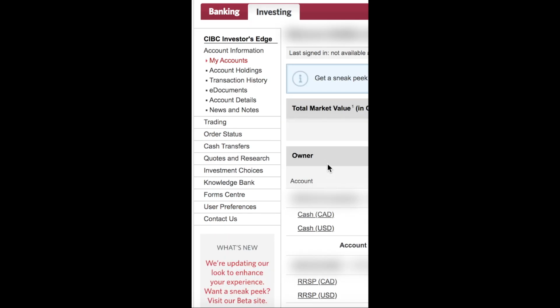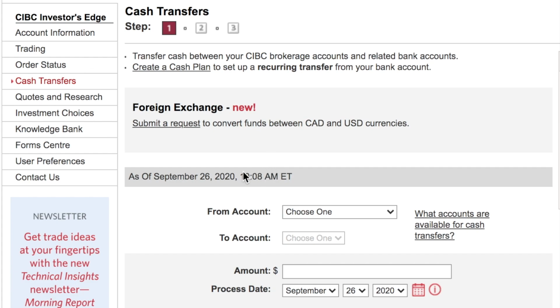So in order to get started, we need to transfer cash from checking to investment. So what you're going to do is click right here on Cash Transfers. And under this cash transfers page, you're going to see from account to account. What most people are going to want to do is transfer from their checking, which is on the banking side. This is why it's really important for the accounts to be linked.